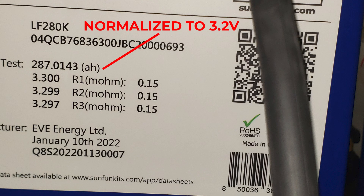We're going to find some interesting things about the cell chemistry itself. The 280K behaves quite differently than the original 280N or the LF280. We'll also compare it to the 304, whose chemistry actually mimics very closely what the original 280 and 280N were. So let's go ahead and start our test using this little fan charger tester and see what we can find out.